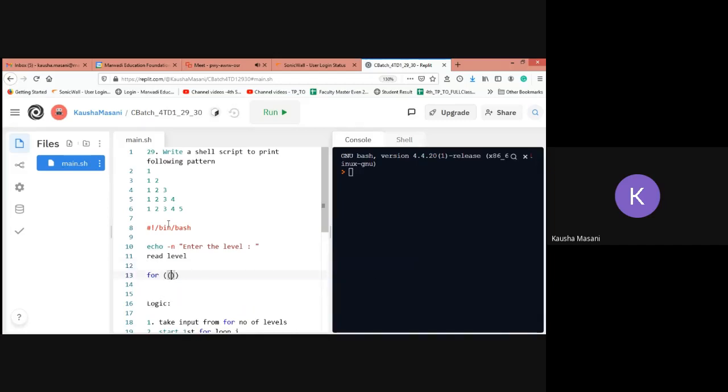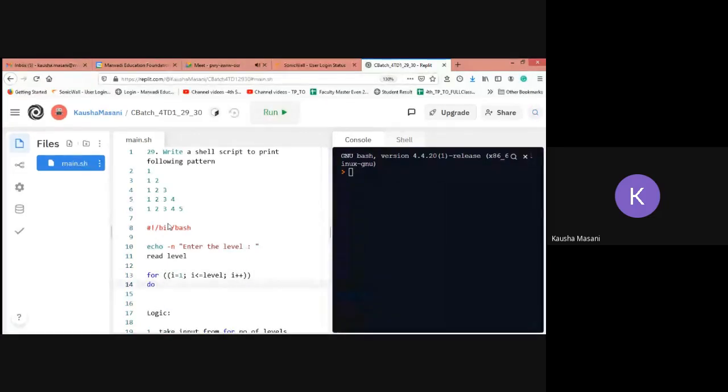For I is equals to 1, I less than equal to my level, I plus plus. Okay.